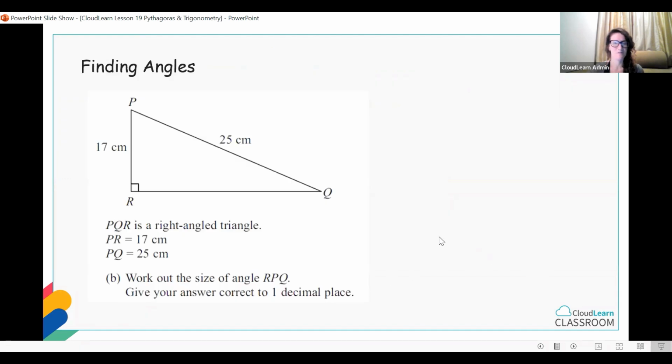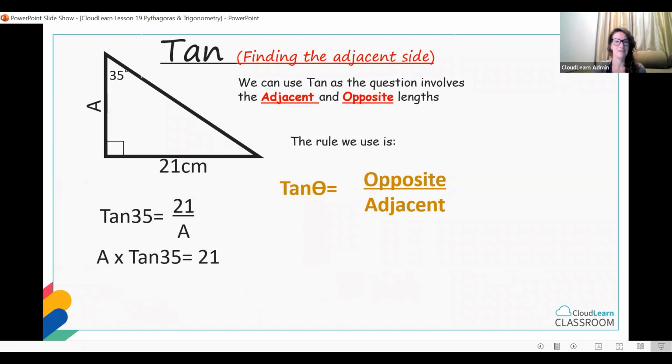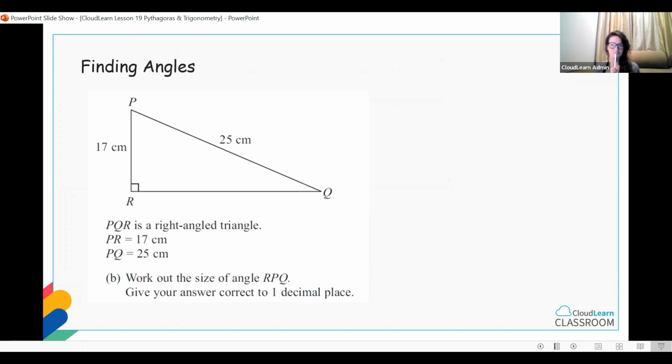Okay, so we've done lots of problems. Right, so we're going to look at some problems where we don't know what the ratio is. And I want to work the other way as well. I want to work on finding angles as well. So far, in every problem, we've been given the angle. So what happens if we're given a problem like this? We're told two of the sides of a triangle, and we're asked to work out the size of angle RPQ. So looking at a problem like this, as an exam problem, we're asked to work out the size of angle RPQ. Remember, the angle you need is the letter in the middle, which goes from R to P to Q.